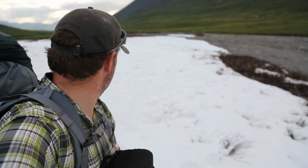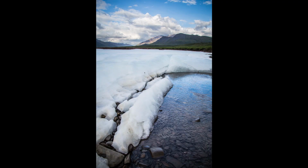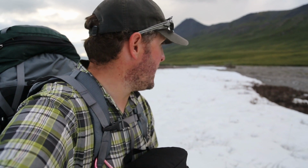Coming towards the end of the day, probably within a couple of miles of wherever we'll camp. And we just came across this below me here, which is aufeis, or overflow ice. Basically it's caused in the wintertime by water seeping up from a river and freezing on top, layer upon layer upon layer, until it can get quite deep. Clearly, it must get really deep here because it's July 18th and there is still 3 or 4 feet of ice in some places. So pretty neat, and also made for a nice, easy quarter mile of walking on the ice. I wish we could get a few more miles of that.